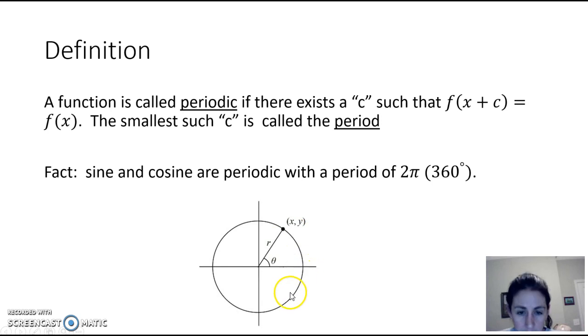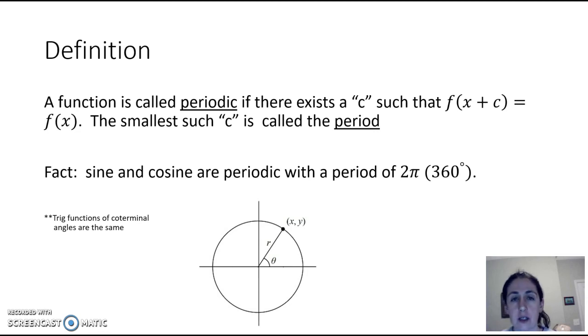Even if we started here and we went backwards for that negative angle and ended up here, no matter what, the x and the y aren't going to change. Now, if you recall from previous knowledge, angles that start with the same initial side and end at the same terminal side are called coterminal angles. So because they end at the same terminal side, they're ending at that same ordered pair, they have the same x and y value of that ordered pair. Trig functions of coterminal angles are the same.